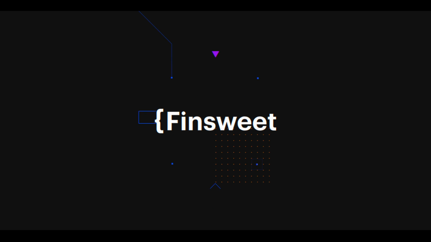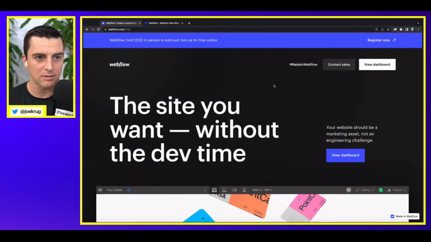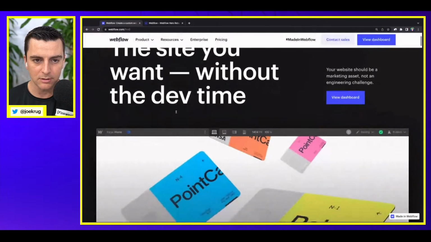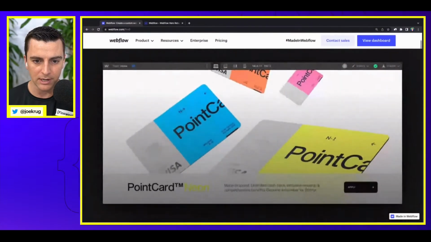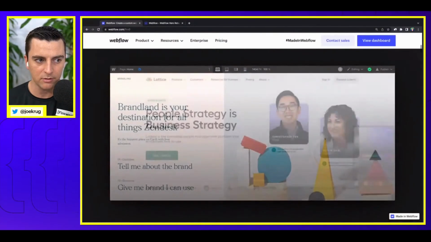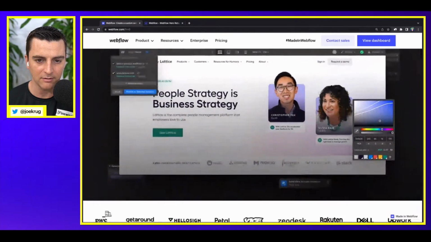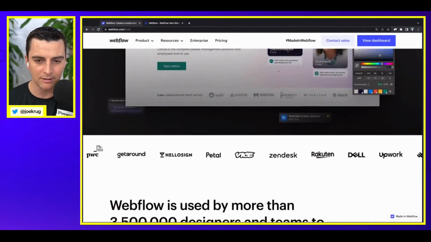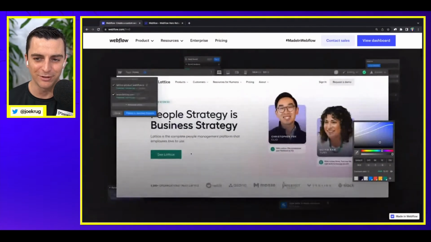Today we're doing a live build of the webflow.com homepage. Just the hero section, not the whole homepage. And it's right here, this, webflow.com. We are going to build this scroll interaction, this beautiful, nice, scaling, fading asset section of this page.